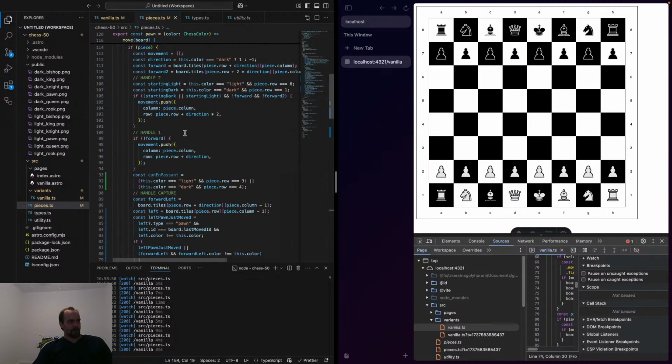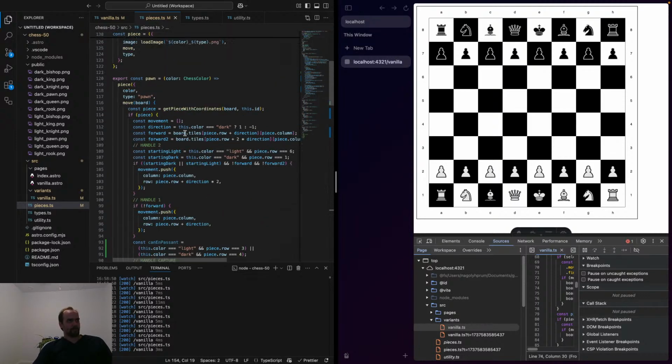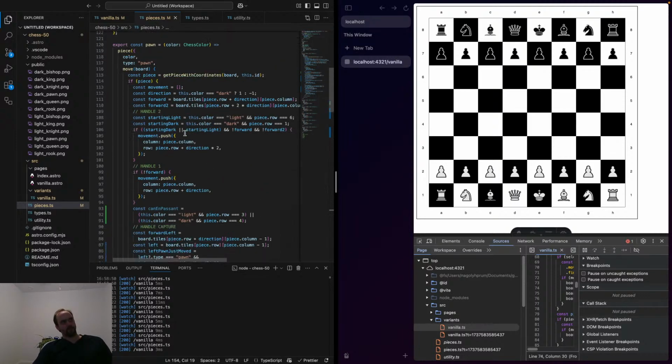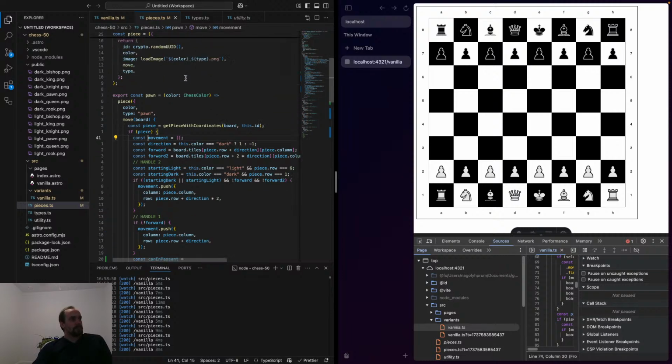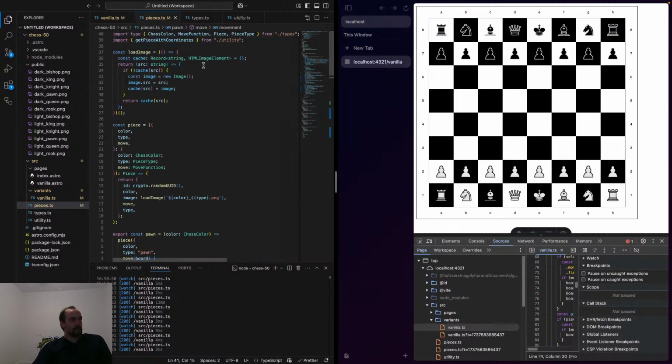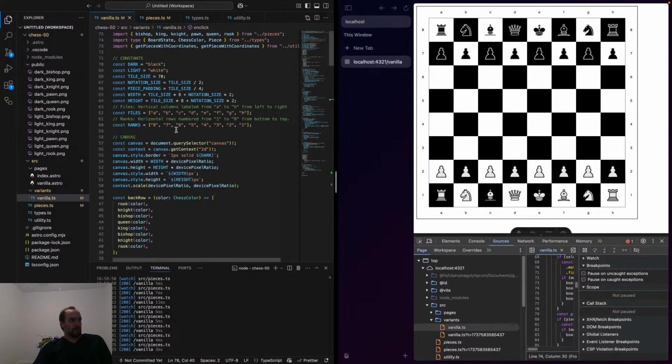We just need to add this capture. So what I'm going to do is make it so that movement can include a capture. Maybe it can include multiple captures, because I gotta think about games like Atomic Chess.